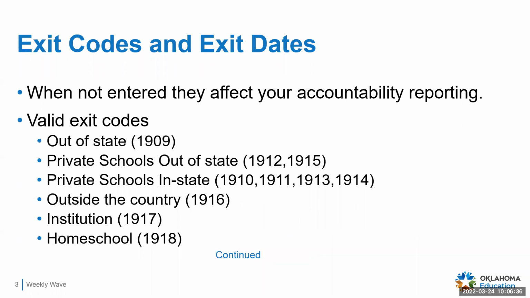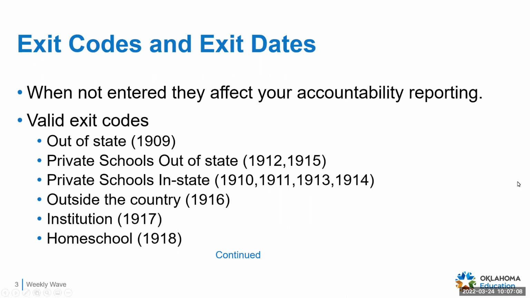Next thing is on the ASR, you're going to see your exit code and exit dates on students that have left the district, or for some reason they unenrolled in one thing and enrolled back in another. Please check those and make sure that you're using the valid codes for what transpired, because that does affect accountability reporting. And it's very important that they're correct.